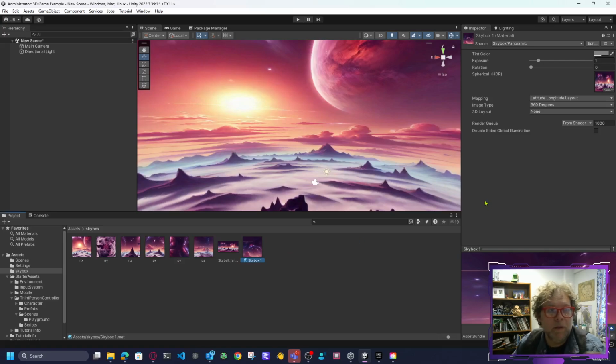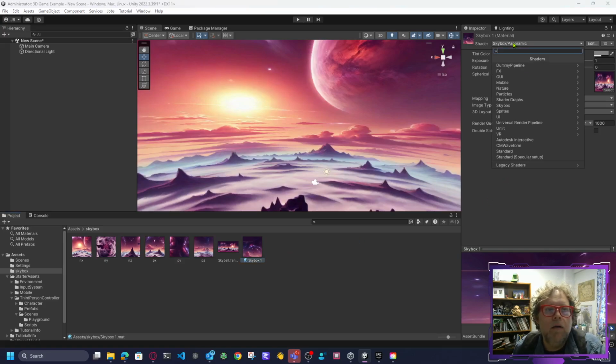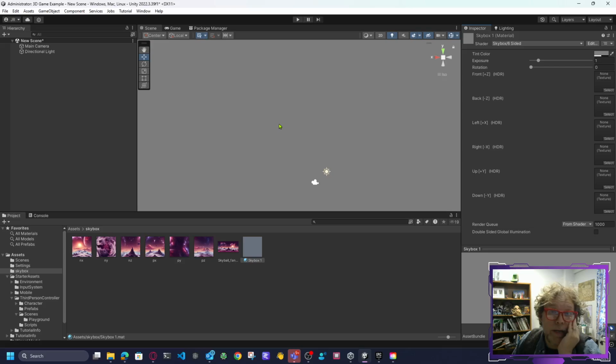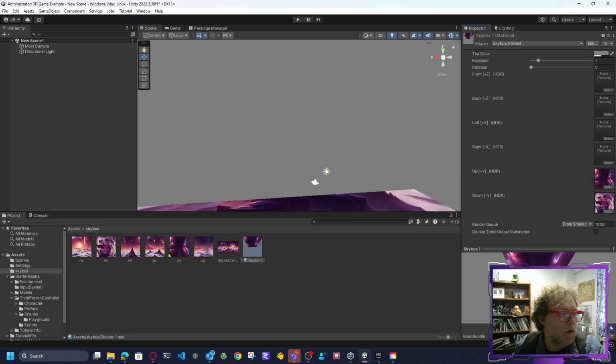So real quick, let's go ahead and play with this since we're doing it. Let's pick Skybox. For this one, I'm going to change this to 6-sided. And you can see here, now it's freaked out because we basically removed the image. So now we can go through and pick all those sides. This is clearly the top. Where are we at? Up. And this is our bottom, so down, boom, and we've got this one. As long as we put these in the right order, we should be good.